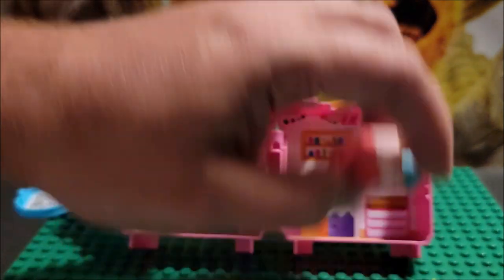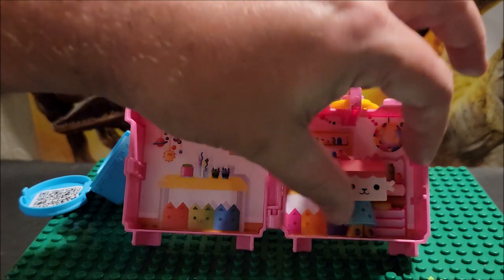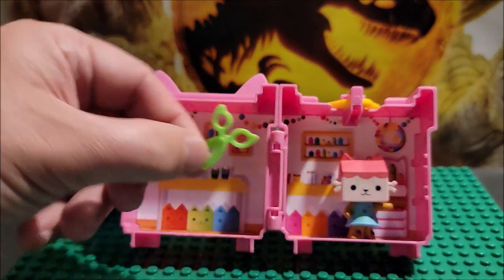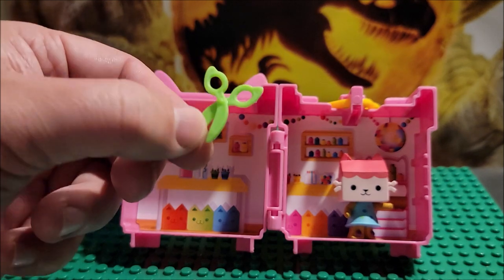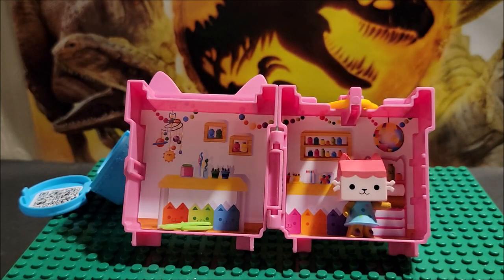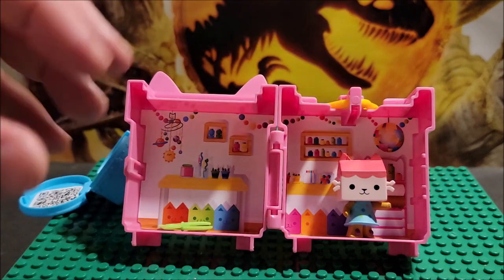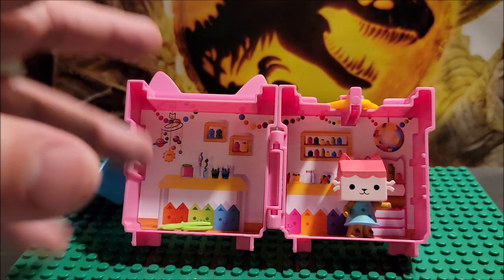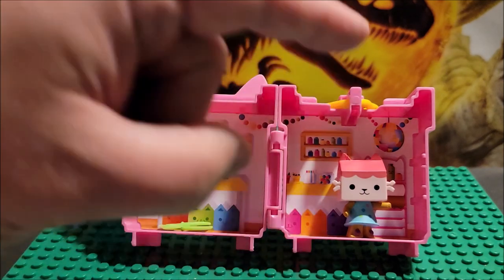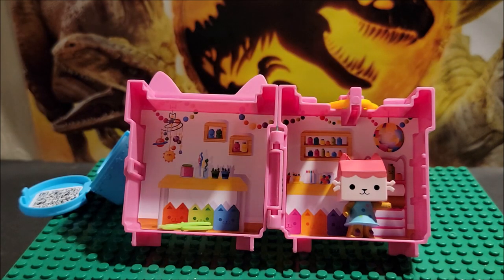Here's the accessory — it's all green, it doesn't move, you can't shut it or anything. I like the final character out of the three. We're gonna rate them: I think Mercat was better, Baby Box is second, and I like Cakey Cat last — only because I thought they made Cakey Cat way too big. I don't know what your thoughts are. If you've seen all three, I'd like your input, and let me know if you do scan the QR code.